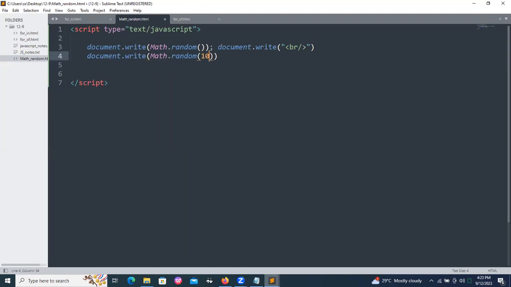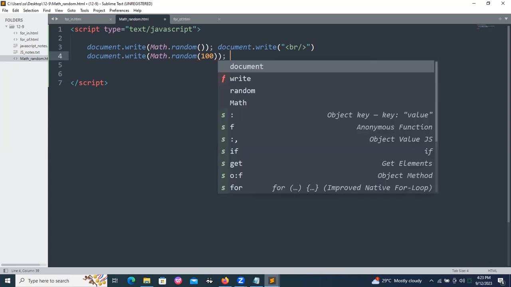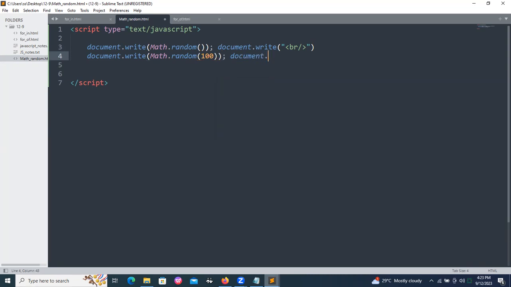I am giving the value range as 100. Then the random value is under what? 0 to 100. Why? Because I am giving 100.